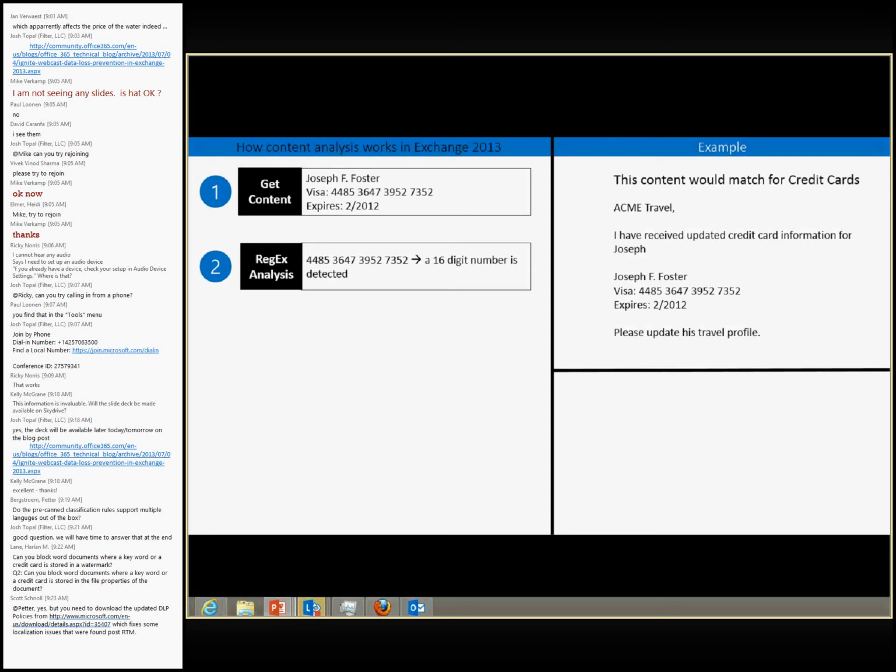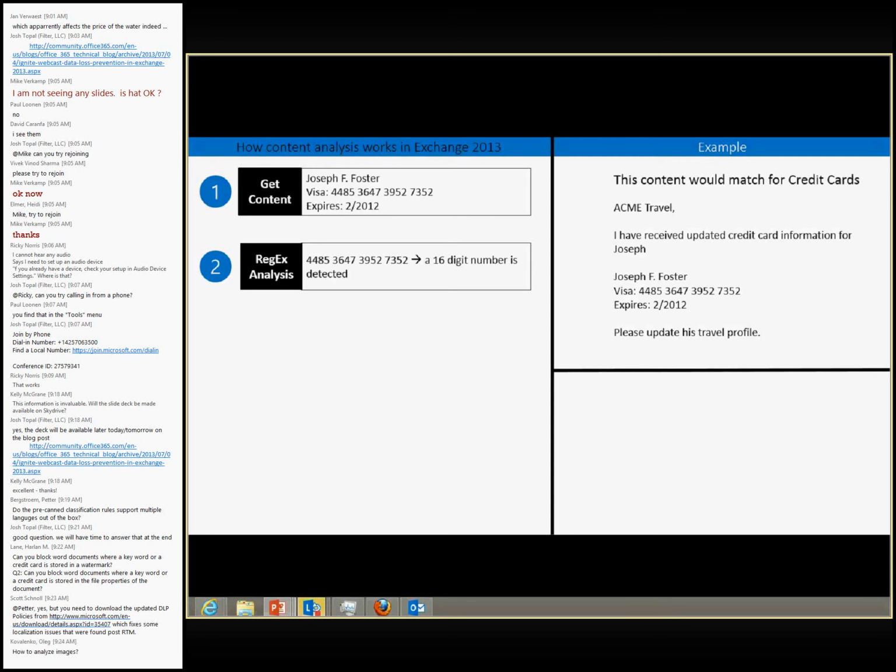You're not doing some intelligence around it to make sure whether that 16-digit number is a credit card number or it is just a 16-digit number. So in Exchange 2013, we go a few steps further, and we do a little bit of intelligence and a little bit of evidence gathering, and only then we say, yes, this is a credit card number.